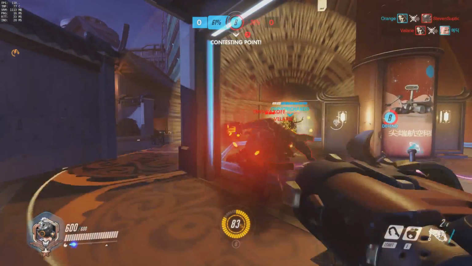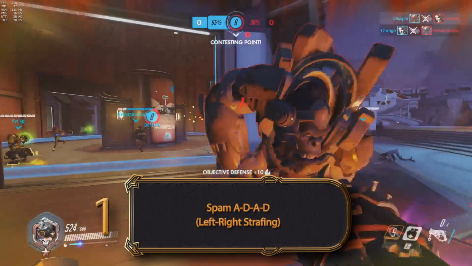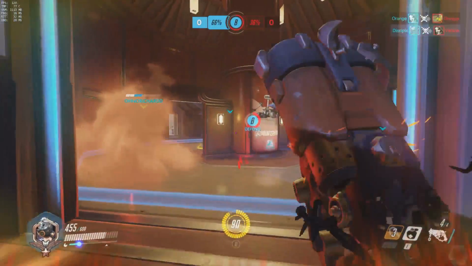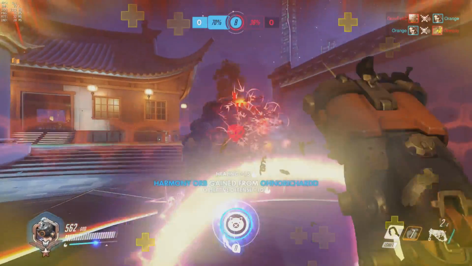Our first tip is all about AD or strafe spamming. What this means is, in a fight or when you know enemies are going to be shooting at you, hit A and D to strafe left and right for mostly random distances and durations.